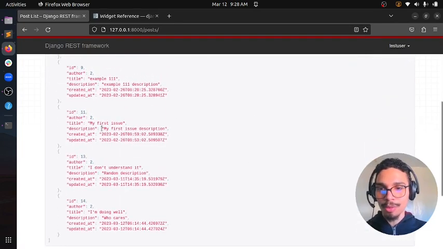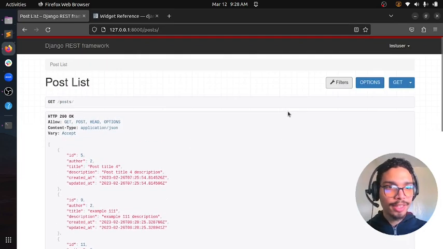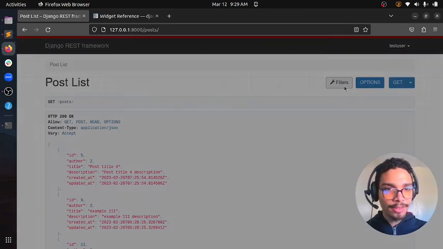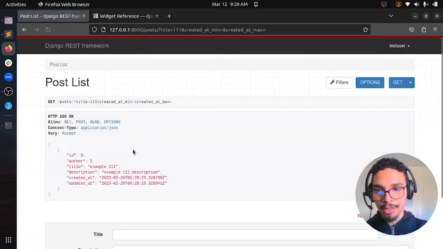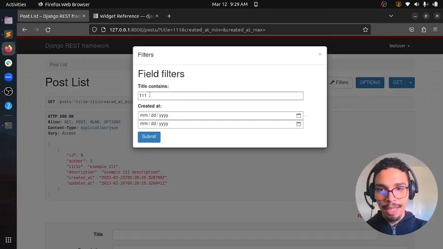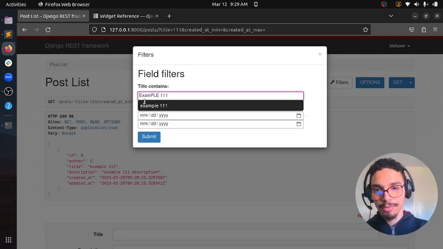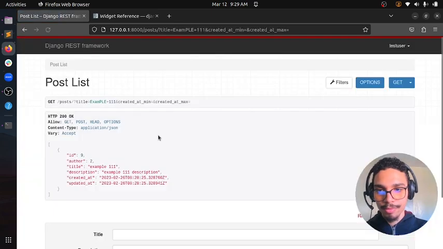That's awesome. So I would look for example 111, and I would just use one field here. So let's say example, maybe let's just put 111 without this. If you take a look at this, you can see you get the exact post here. But I can also say example in that way, and it's still giving me the same output.